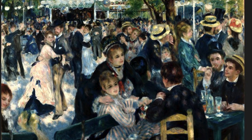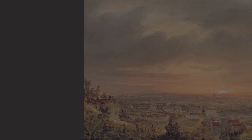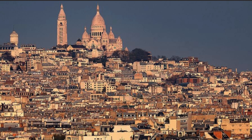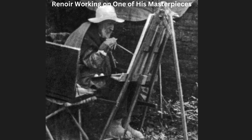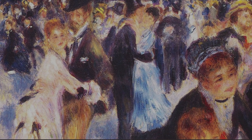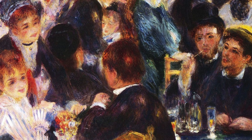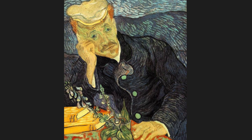Before going over the people identified in this painting, here's a remarkable anecdote about Renoir's struggle to actually paint it. There's a reason windmills were built here in the 17th century — the summit of Montmartre is the highest point in Paris, so it's quite windy. Renoir painted this beautiful work on the spot, making it very difficult to keep the canvas steady. He also made a smaller version, but it remains unknown which one was completed outdoors and which in the studio. This didn't affect their value — the smaller version sold for a whopping 78 million dollars in 1990, the second highest price paid for a painting at the time after Van Gogh's portrait of Dr. Gachet.